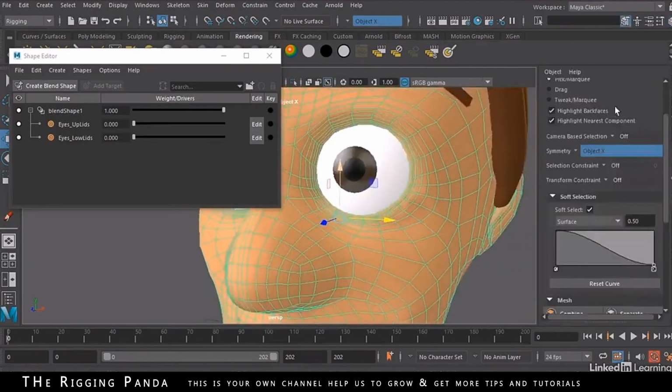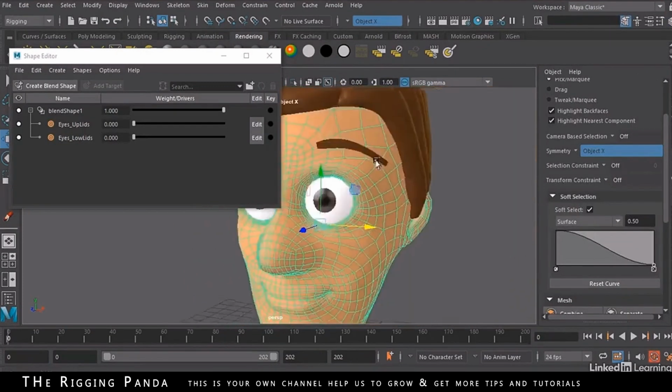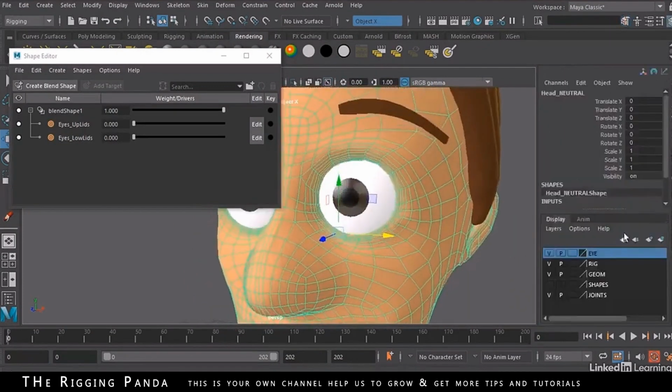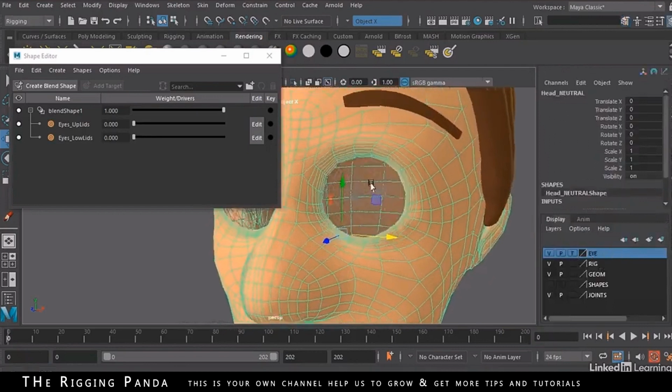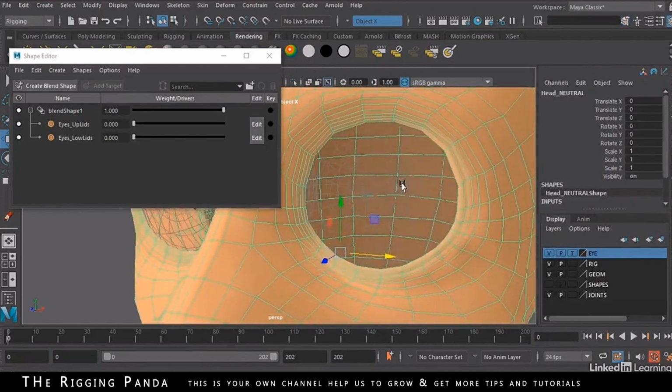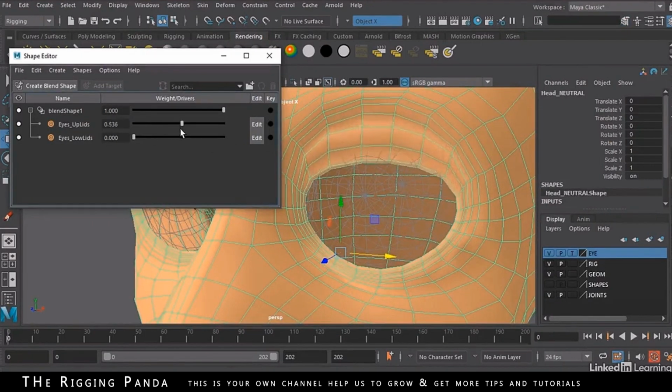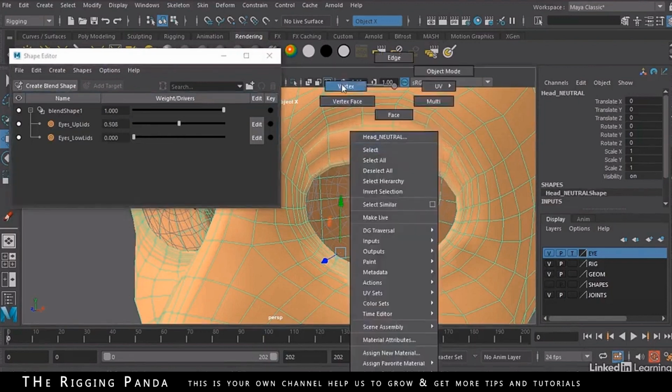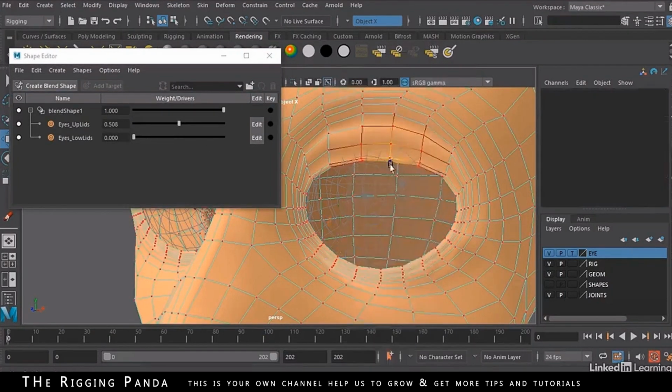So again, I'm going to turn on my modeling toolkit, make sure I have symmetry turned on, and I'm going to template the eye layer. And so let's go ahead and move these upper eyelids up to about 0.5 or so. And then start to model.